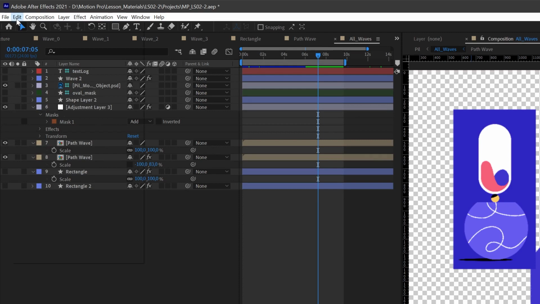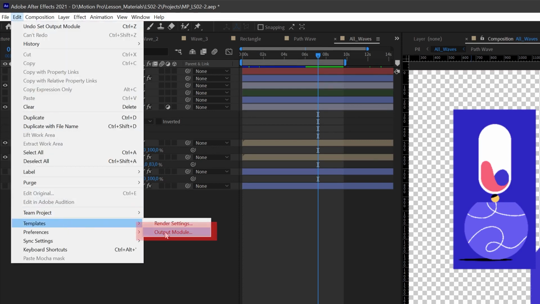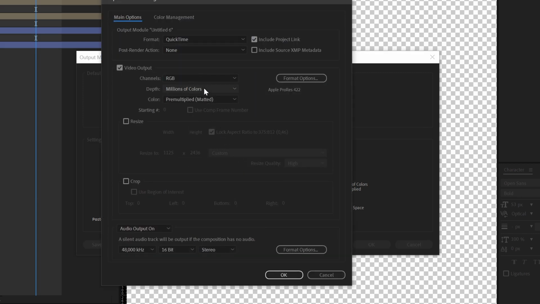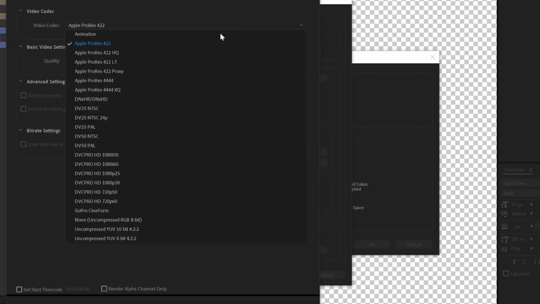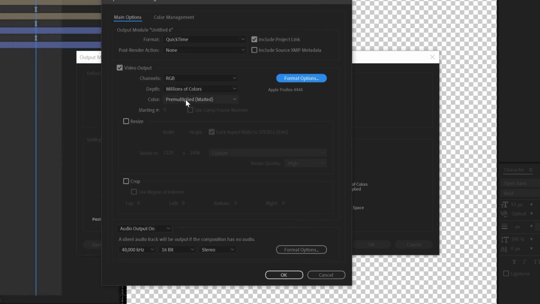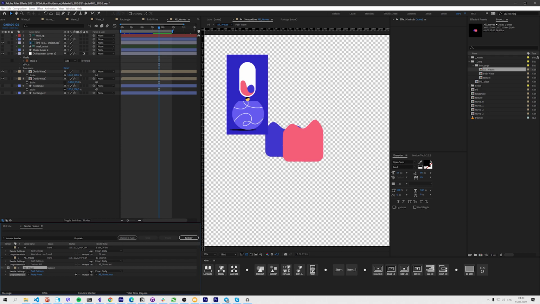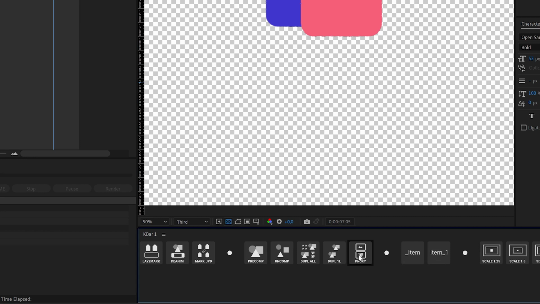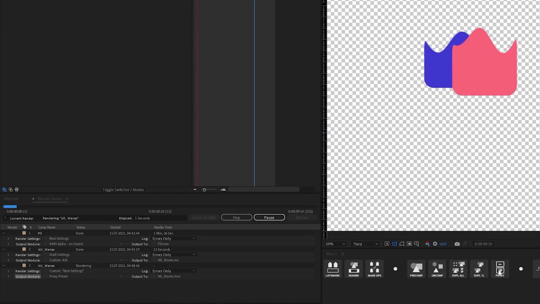You can create such a preset from the list of templates here. In the window that appears, specify the name of the new preset, proxy preset. And then use the edit button to set all the necessary settings. If everything is set correctly, then by selecting any compositions in the project panel, with one click on the proxy script, the compositions will be immediately rendered with this preset to the proxy folder.